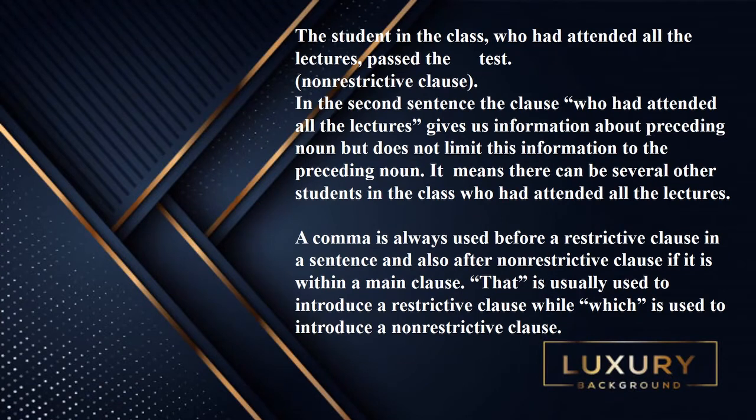The student in the class, who had attended all the lectures, passed the test will be considered as a non-restrictive clause. In the second sentence, the clause who had attended all the lectures gives us information about the preceding noun but does not limit this information to the preceding noun. It means there can be several other students in the class who had attended the lectures. A comma is always used before a non-restrictive clause in a sentence and also after it if it is within a main clause. That is always used to introduce a restrictive clause, while which is used to introduce a non-restrictive clause.